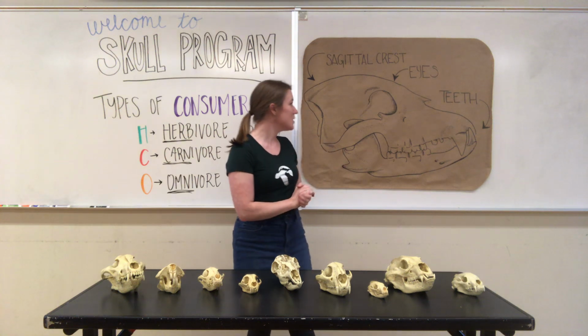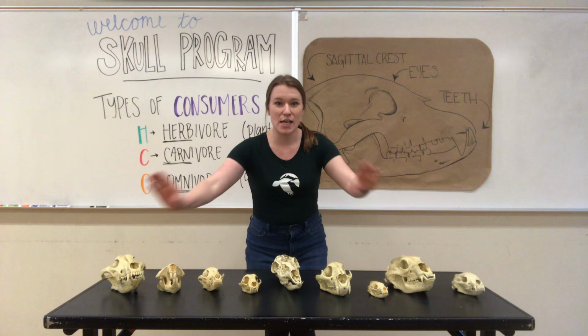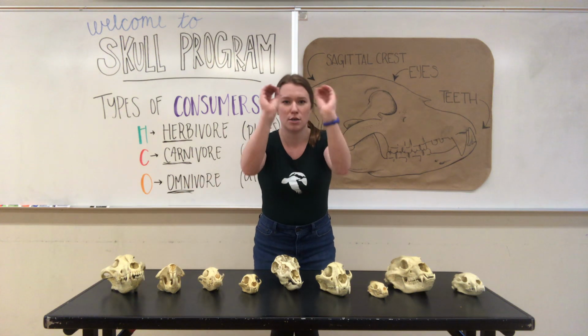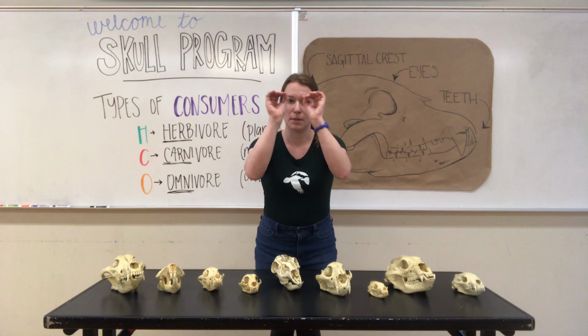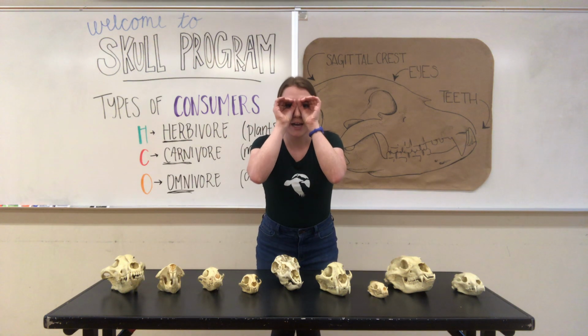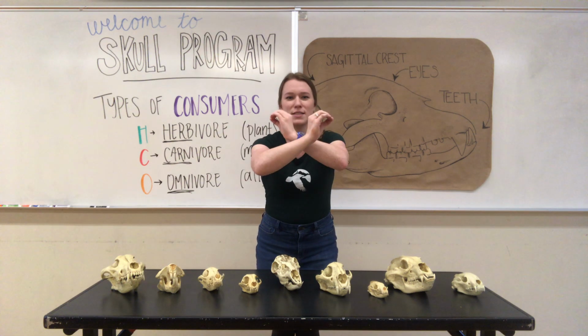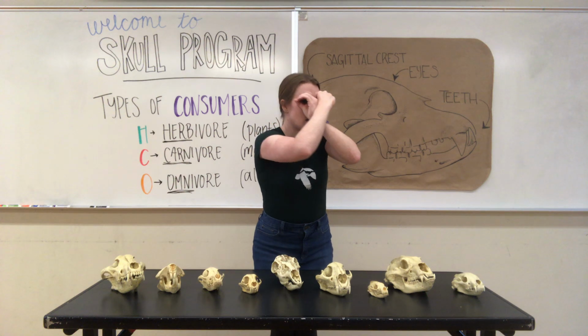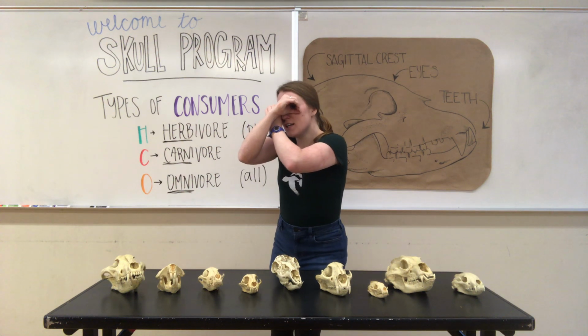One other clue is going to be when we look at the eyes. So you can go ahead and take your hands, and you're going to make 2 circles. And you can repeat after me. You can put them in front of your eyes and say, eyes in the front, likes to hunt. Excellent. Now you can put them out in front of you, cross them, and attach them back to your eyes. And say, eyes on the side, likes to hide.